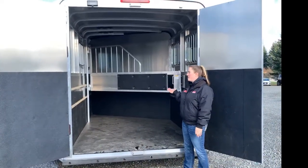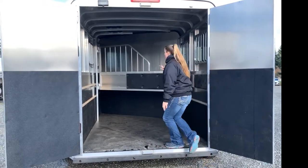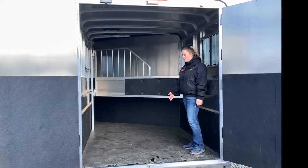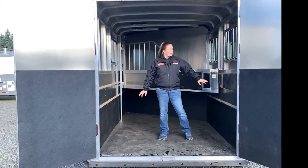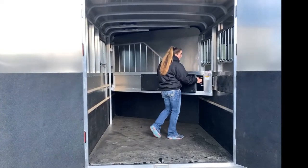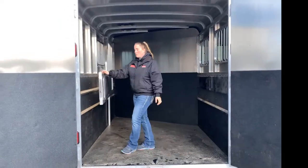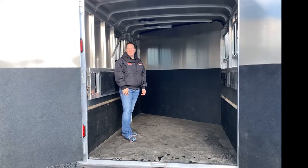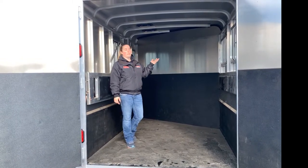In the horse area of this Deluxe Lite two-horse, the trailer is seven and a half feet tall. You've got your aluminum padded divider that's the jail bar style, so your horses can see through to each other, with rubber floor mats. It has a wood floor inside, rubber lined walls, and nice padding all the way around on the tail side. Your easy latch divider is super nice and easy to use. You can lay it flat against the wall if you need to haul anything else, like a mare in full or something loose — you have a lot of space to do so.